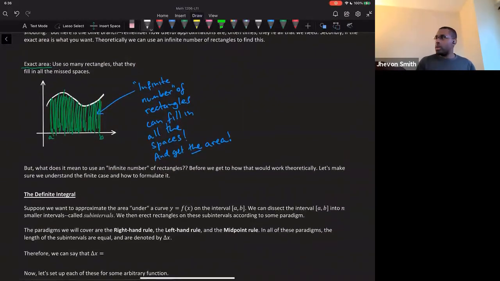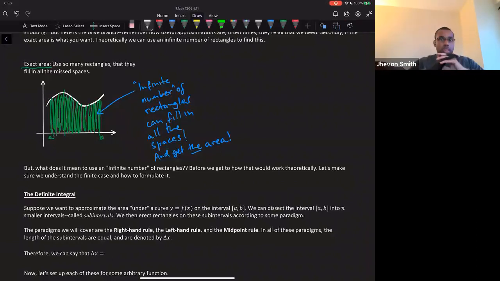So there are many methods to do it, by the way. And in Calc 2, you're going to see even more methods than we're going to discuss. So for now, we're going to discuss doing what I'm mentioning with rectangles. And we're going to see 3 varieties of how to do this with rectangles, but there are more. It's also possible to do it with other shapes like trapezoids, and you'll see that in Calc 2. There's also a possibility to use parabolas or other polynomials to do this. You'll also see that in Calc 2, at least the parabolas version, which is called Simpson's rule.